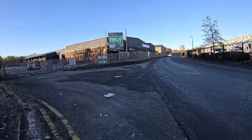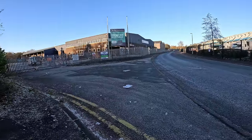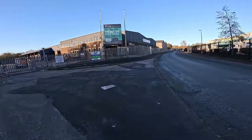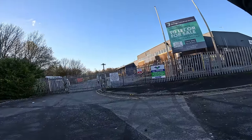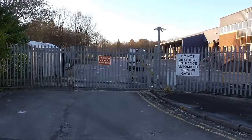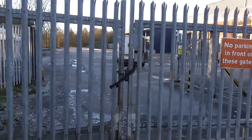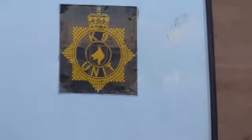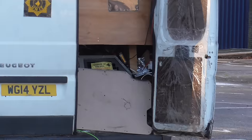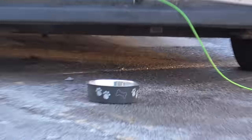Welcome back to the channel guys. Today we're here in Stoke-on-Trent taking a look at the National Veterinary Services building. I do believe it's empty now — got a massive for sale sign outside. We also have this vehicle here. It looks like they've drafted in extra security on this one. Let's have a look. It's a canine unit, and I presume there's a dog in there.